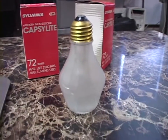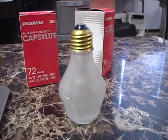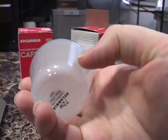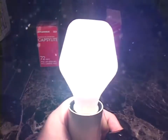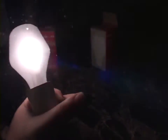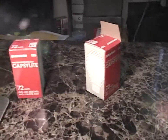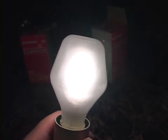How about I quit talking about it and we turn it on. I'll grab a socket, screw this guy in, and we'll turn it on and see how it looks. It's an inside frost bulb, so it produces a very nice light. We're socketed in — I'll turn it on here. And it's a very nice light. I don't notice any flickering right now; the camera might, though. The camera is telling me to put on the second neutral density filter, so I'll do that. And now the camera's telling me to turn the neutral density filter off.